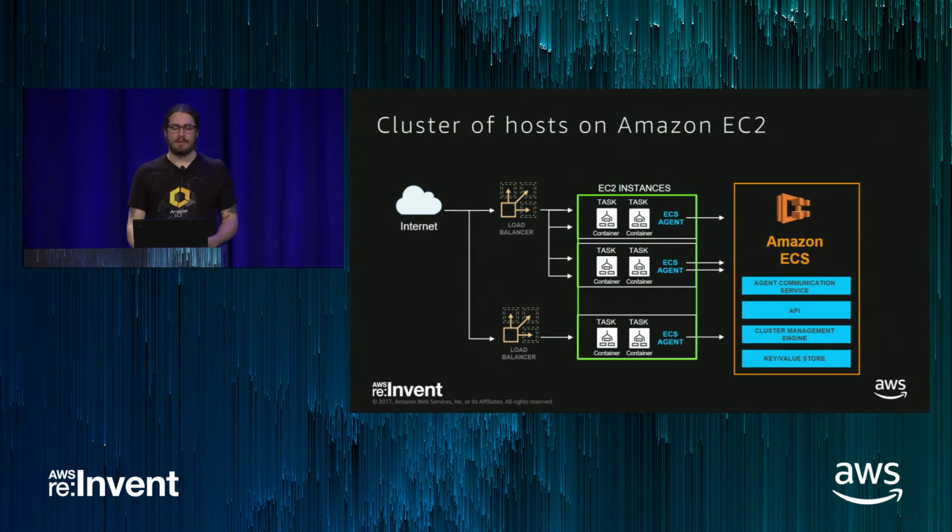So to start with, we have a cluster of hosts running in Amazon EC2. And if you've watched the keynote this morning, you'll know that there are now 2 different ways that you can run a cluster of hosts. You can run them directly yourself if you want to customize, for example, an AMI, and you want to run a fleet of Ubuntu machines with a specific customization, or you can use Amazon Fargate, which is a new solution for running a container in a serverless manner.